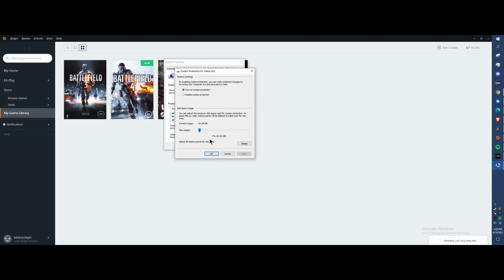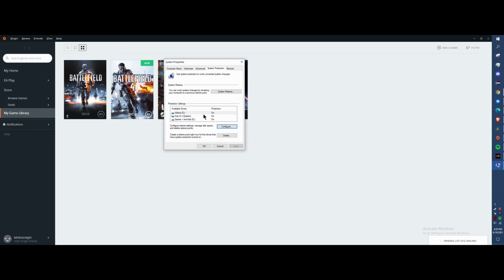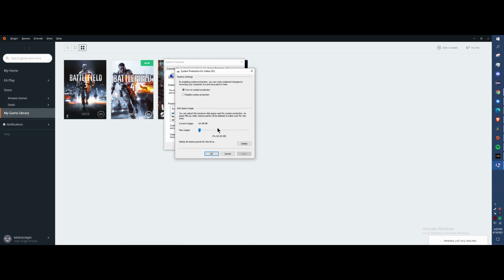You can determine how much space is used on the disks, and this is for every single one. So if I click drive D and click configure, so far it only uses 1%, 10 gigabytes. Same thing with this one, except this one only uses 9.31 gigabytes as the max usage, but the current usage is 11.93 gigabytes. So what I would want to do is probably up this to 2% of my drive and keep that as a system restore. I'm going to check D just to make sure that it's good. So 64 megabytes, 10 gigabytes is good.